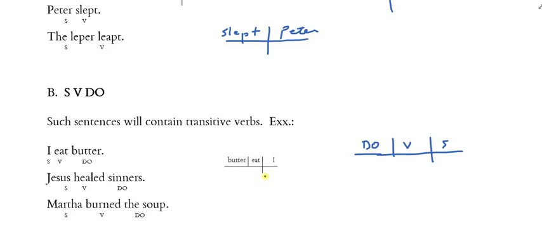So such verbs are going to have not intransitive, but transitive verbs, okay? The sentences will have transitive verbs. We will diagram these in the Hebrew order, again with our subject verb, with that line completely intersecting and going below the baseline here. But we're going to add the element of the direct object after the verb, and the line's going to stop on the baseline here. It doesn't intersect all the way. So, subject, verb, direct object.